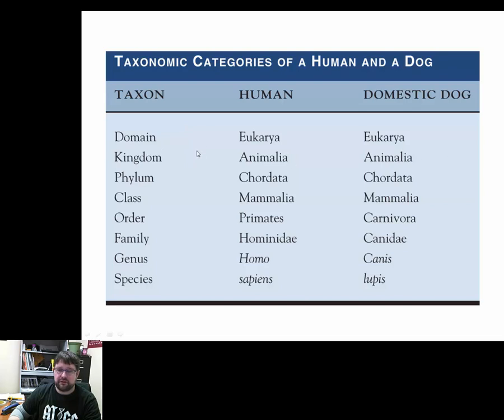Okay, the kingdom Animalia, that's what we're going to be mainly concentrating on in this course, although we will spend some time with the kingdom Protista because they gave rise to animals, or most likely gave rise to animal-like creatures. So it's important to hit the ancestors to Animalia. The rest of these will change. It depends on the phyla that we're talking about. We're not always going to talk about organisms with backbones and mammals and things like that. Nonetheless, this is important for you to know how to rank organisms based on the taxon that they belong to.